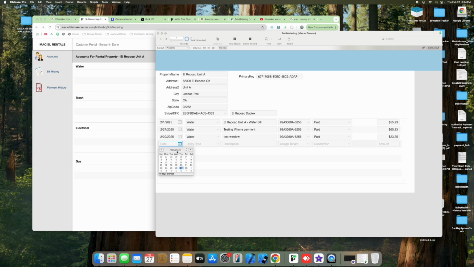So let's say if I was to add another bill here, you can see how previously the last link that we just did for the 23.25, it shows as paid now. I'm going to do this one at 50.55. You can see the status is not paid.